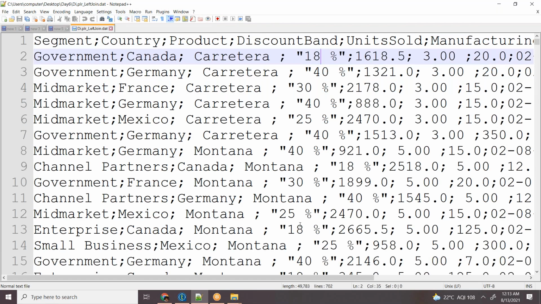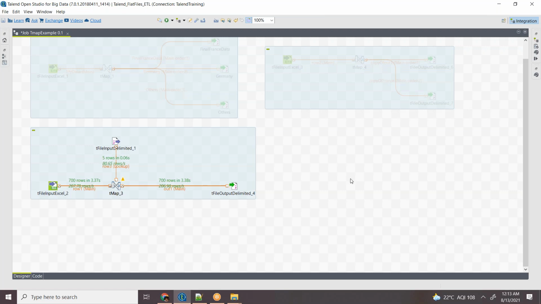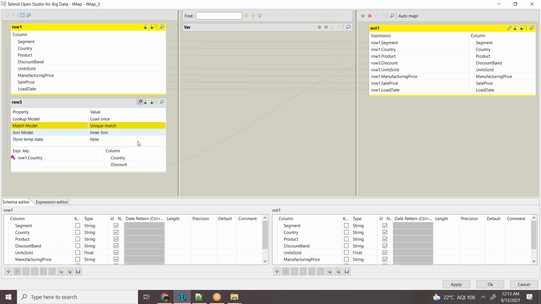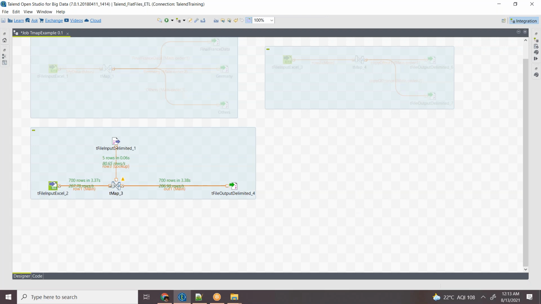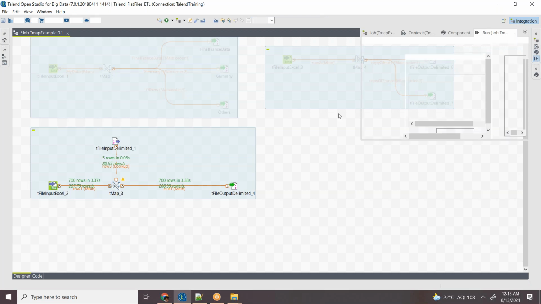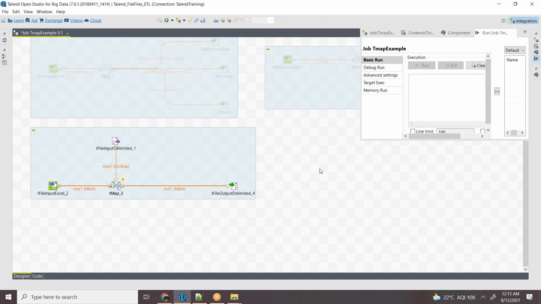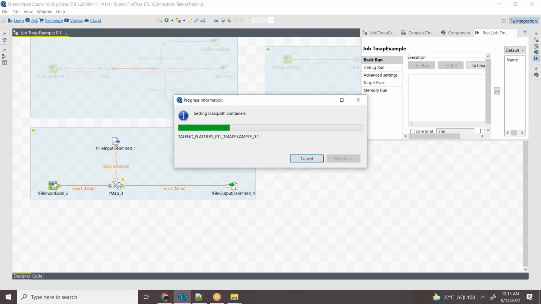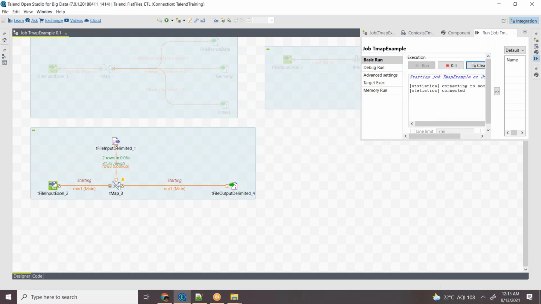So when we say left join, and when we say it's an inner join, it would only populate for those countries and the discounts from the left table. We could see that there is only about 280 rows that are being reflected for those 3 countries.